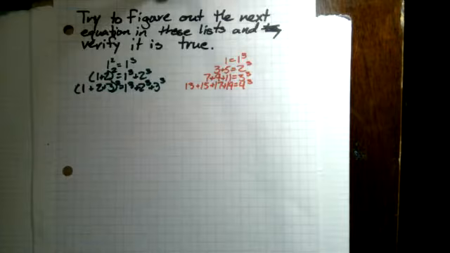Now we're going to look at some additional equations and see if we can verify that they are true. We can see that these are true. We want to find the next equation in each of these lists and verify it is true. Take some time, pause the screen if you like. We'll talk about this in a few moments.